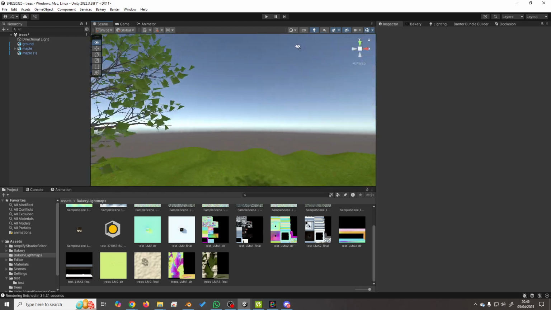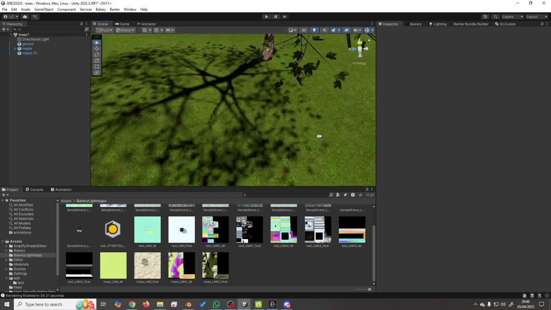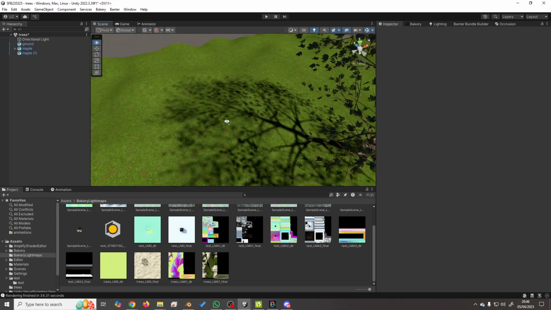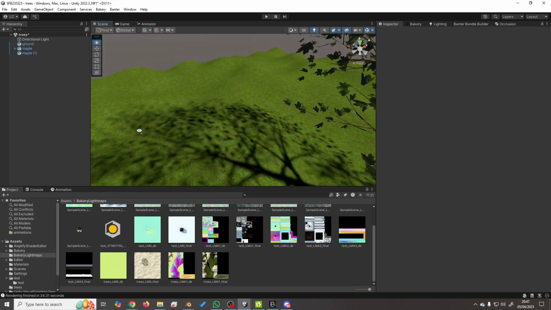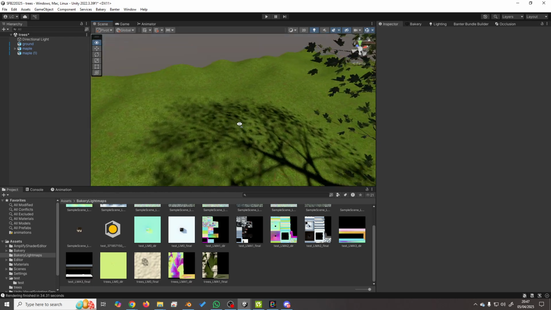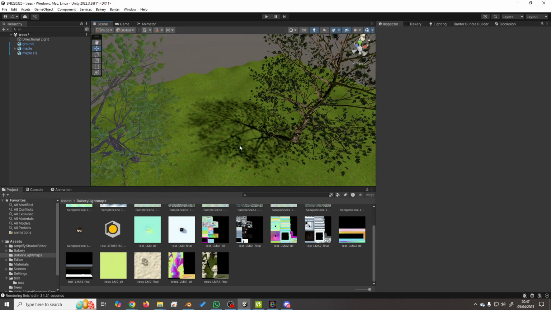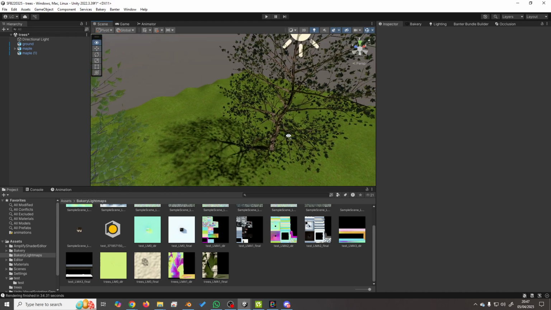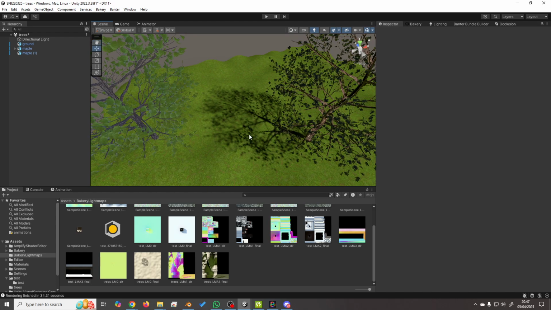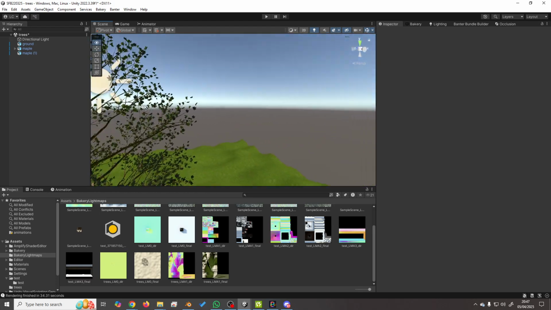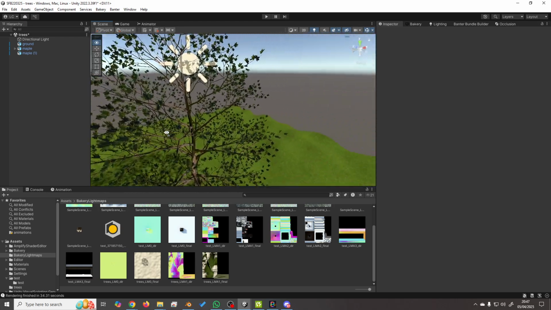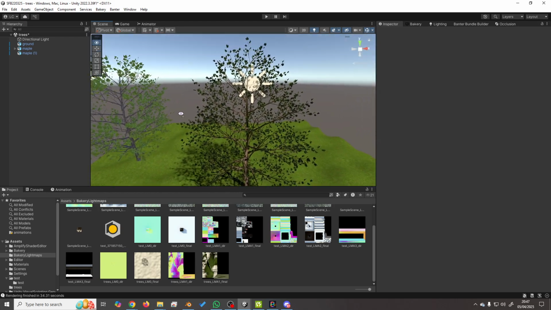But you see, using this Autodesk Interactive is really nice. The shadows there actually do look like leaves, and it's not, with many other shaders, and I've never worked it out with Amplify, how to get it to work properly, you end up where every leaf is totally opaque. The light doesn't go through, the shadows aren't baked correctly. So even though you can see through the leaves, you still get square shaped shadows, which just looks rotten. So yeah, I'm still working on that to get decent shadows with transparency.